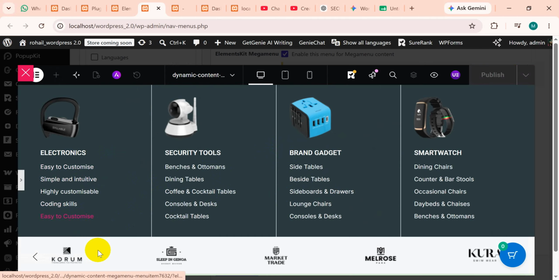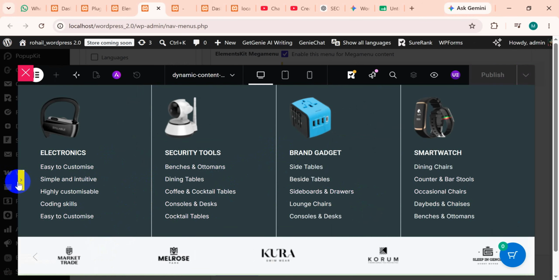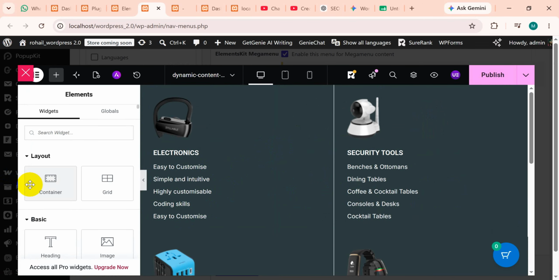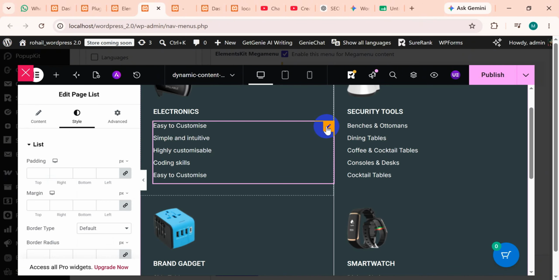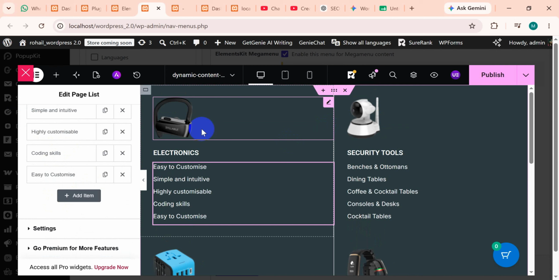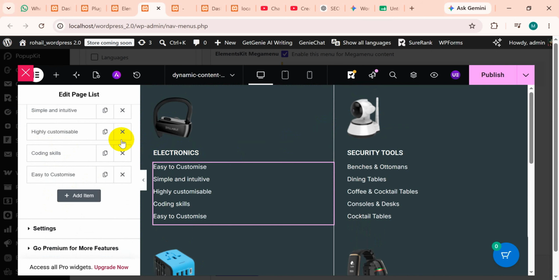Okay, this title doesn't work. Let's check in full screen. Actually, the titles and the menus are different. So for the titles, we copy and paste style, but for these menu items, we will edit on pen icon. In the style, we will choose the color for list manually, and then copy and paste style on the other elements.